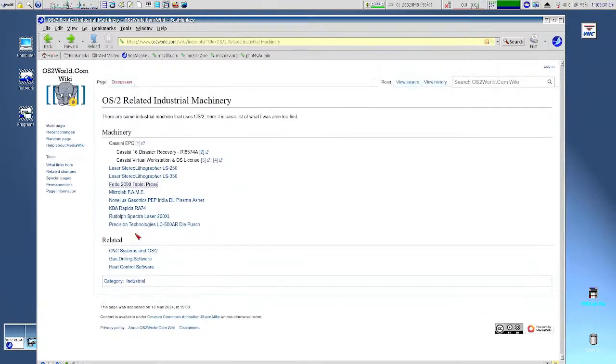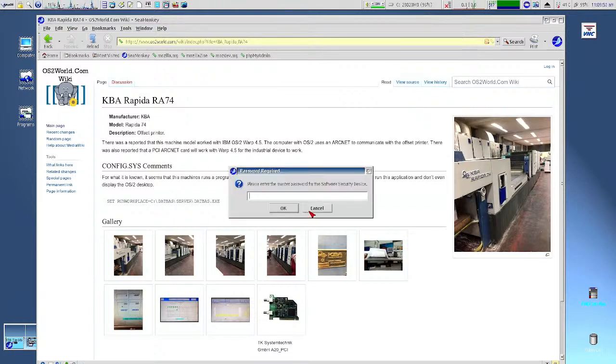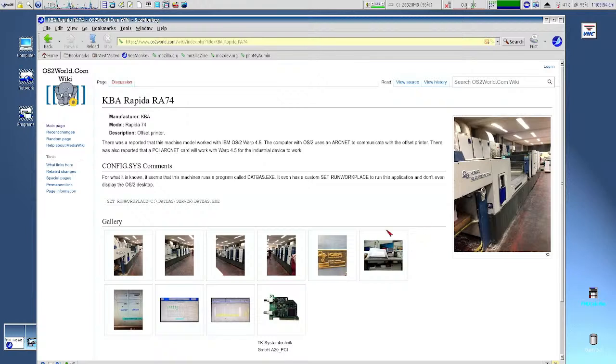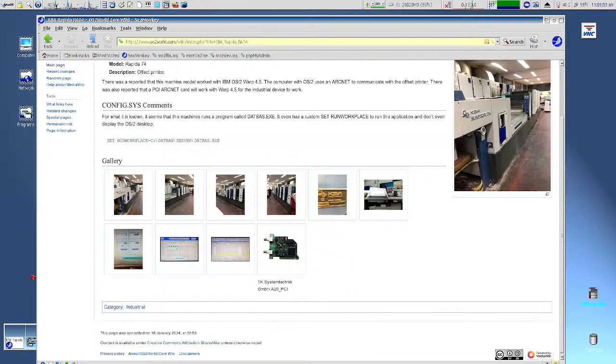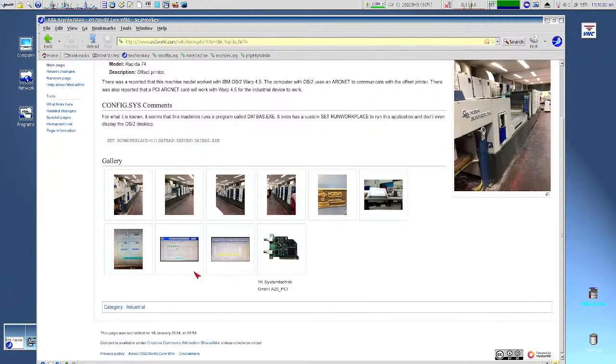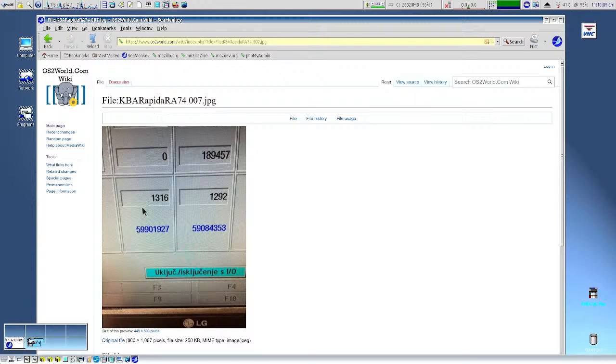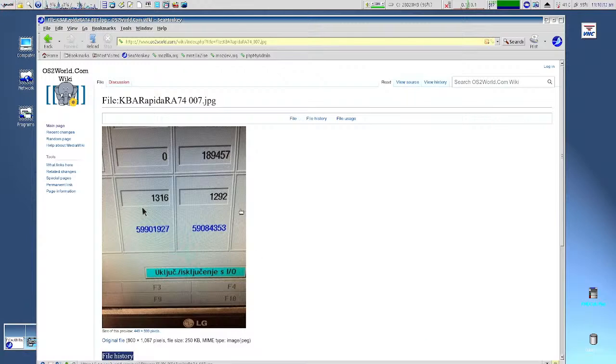What I also have is an offset printing machine. It was sent to me by someone in Turkey who had some issues with OS2, and I said, okay, please send me the pictures. Let's check how it works. Nothing confidential about the company that is using it, and send me some pics of the specific OS2 software. This is not very useful.